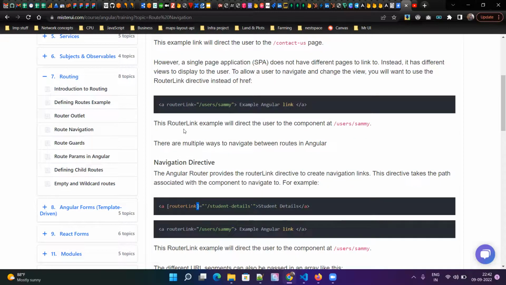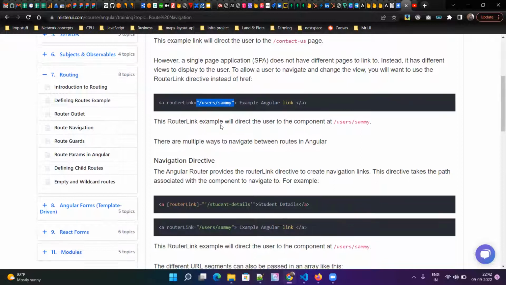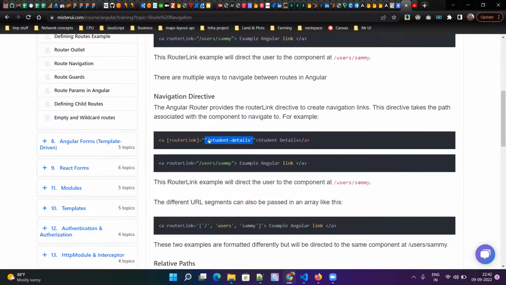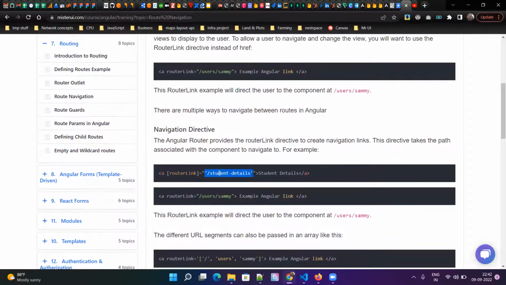The meaning is that when you configure a path like this, you can just use a string version of it, a string version of the path. But if you use these brackets, then it will expect some object or value. So the main difference is, let's say you have a studentPath variable inside your component.